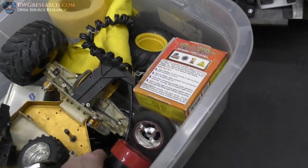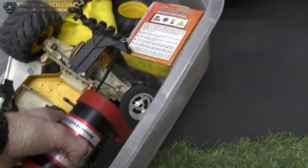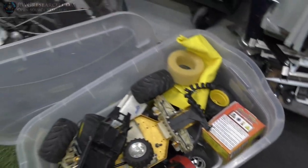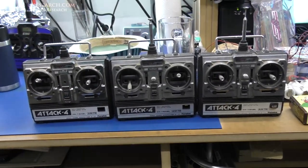Here's how I started the gas plane. That's a starter for a plane. There's a charger in there, some other junk in there, some car junk parts in there. Lots of RC stuff back in the day, but yeah, these are pretty cool.